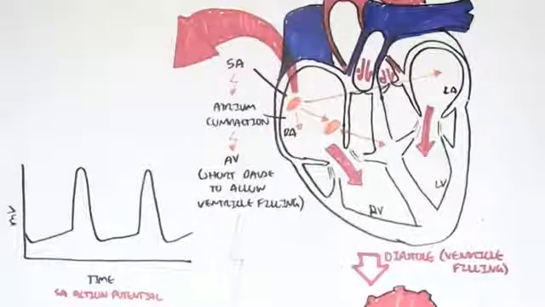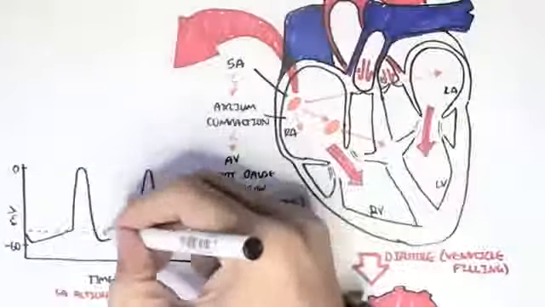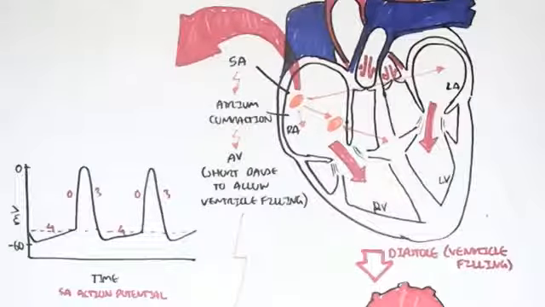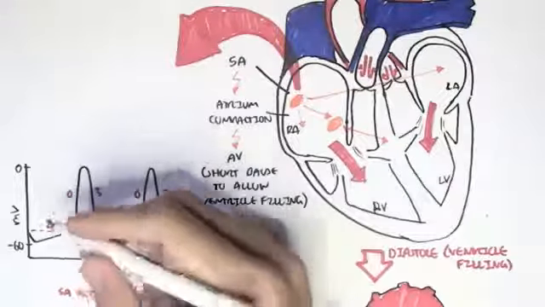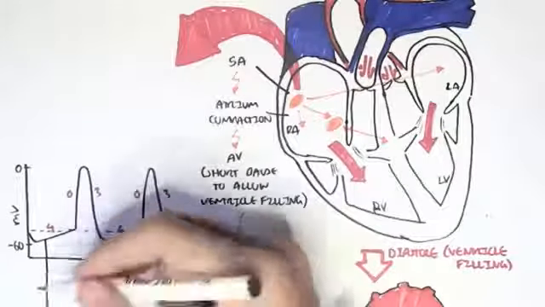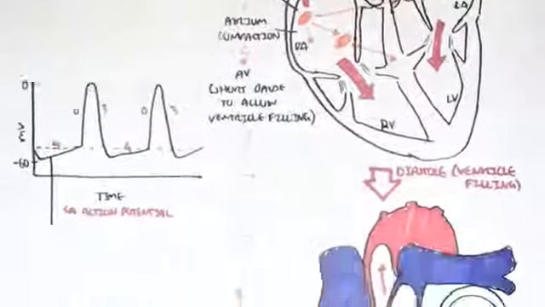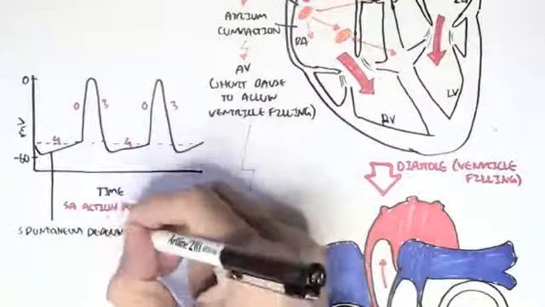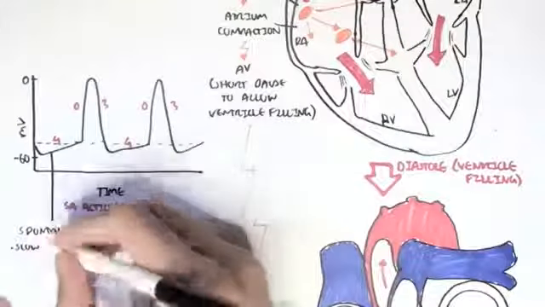We can name each of these phases with numbers. So 4, 0, and 3. But you might think, where is phase 1 and phase 2? Well, it doesn't occur with pacemaker cells because 1 and 2 are specifically for cardiac muscle cells, and we'll soon see later why. So for now, the sino-atrial phases for the action potential are 4, 0, and 3. Let's begin with phase 4. Phase 4 begins at about -60 millivolts and is where we have spontaneous depolarization.